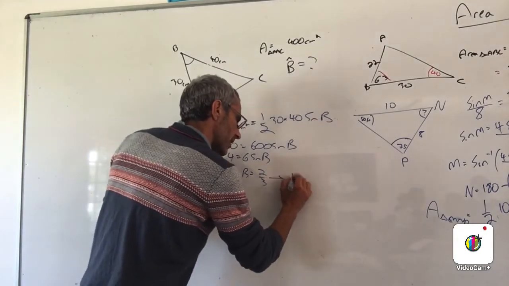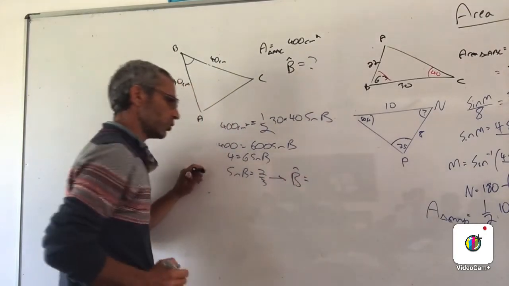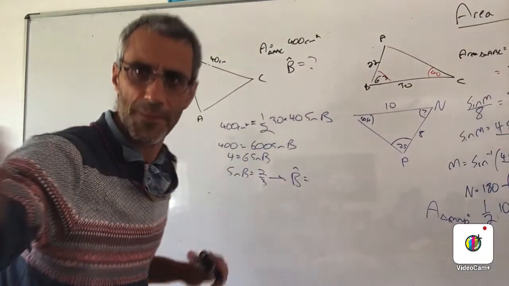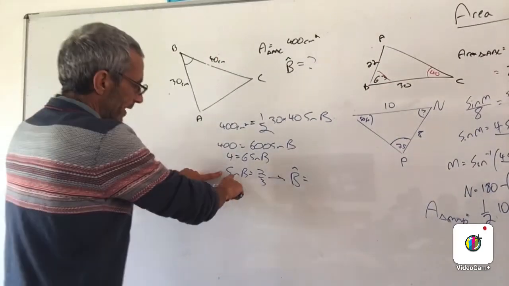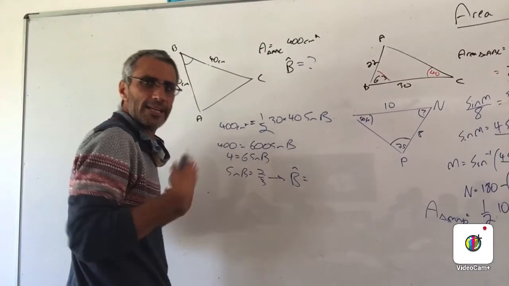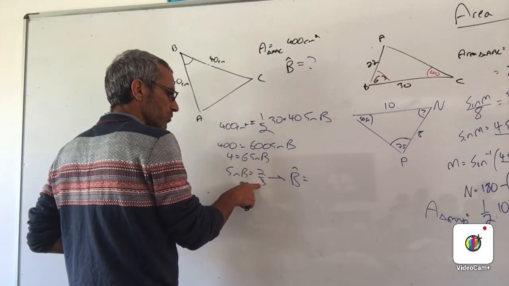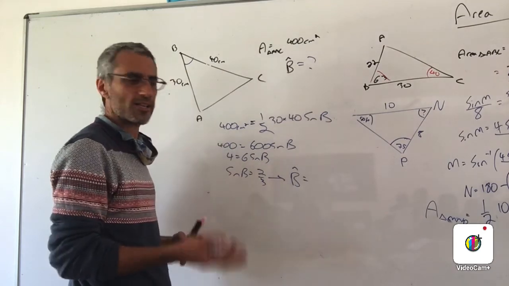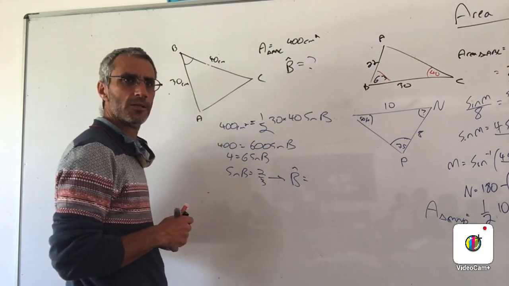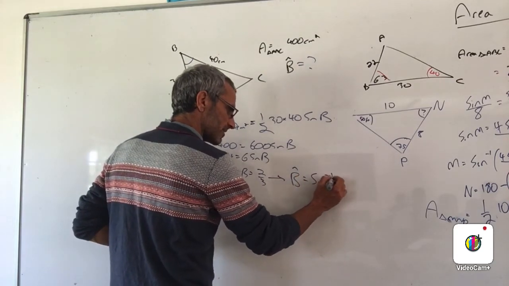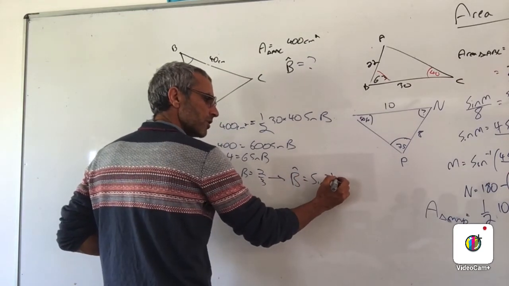Now we've got to find out what B is. Okay? So what do we do? So I'll just pause. Yeah. Right, so listen, it comes back to this again and again. It's one of the basic things in trig. Sine B equals 2/3. I know what the sine of the angle is. I want to find the angle. What do I do? Inverse, thank you, clearly. Sine minus 1 of 2 over 3.